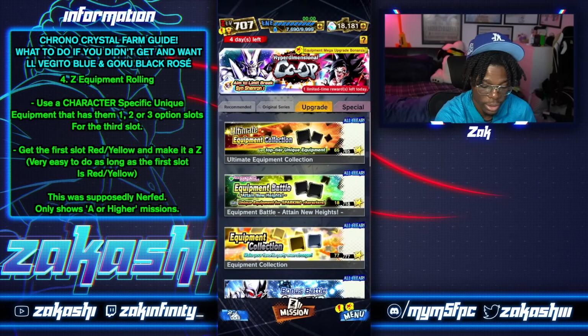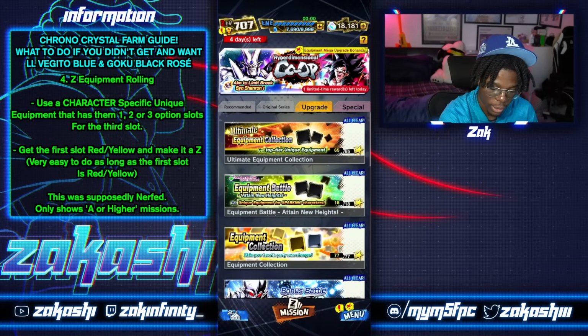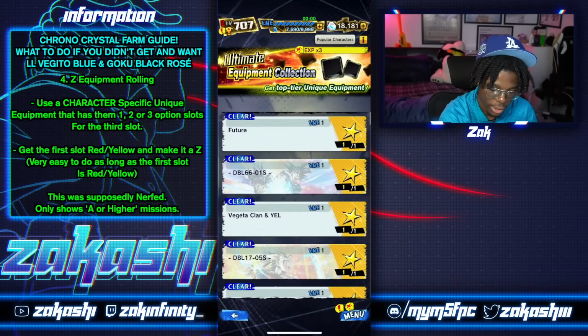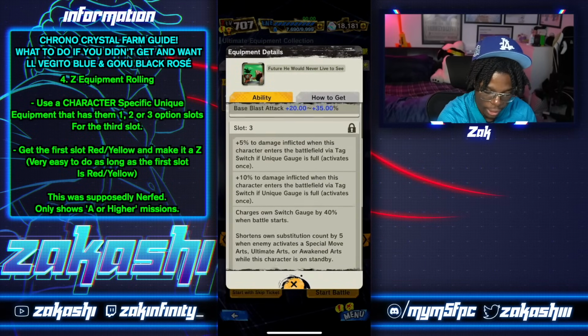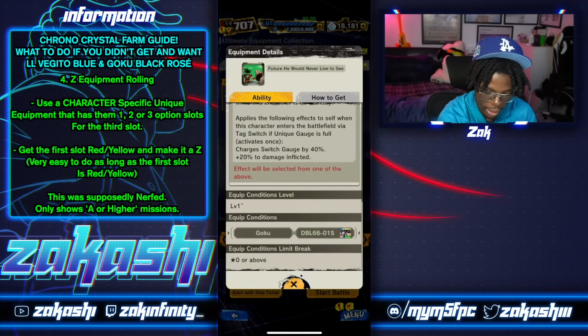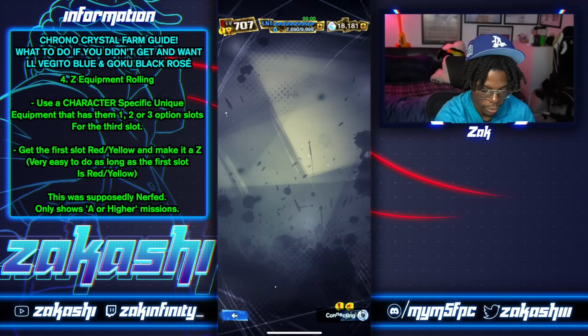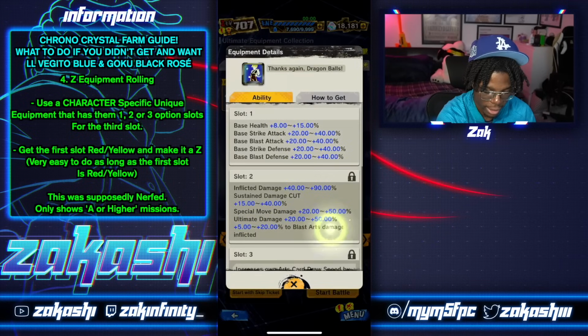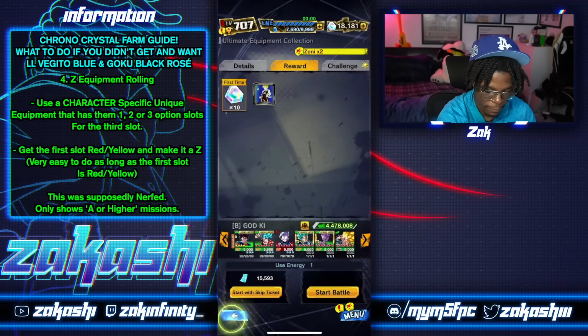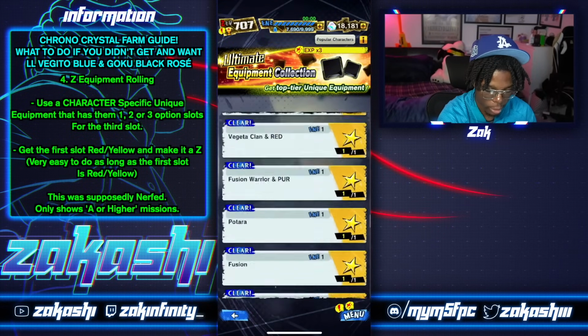And there's a bunch of equipments that have that requirement, so I'll show you where you can get them. If you go to Ultimate Equipment Collection, Bardock and Goku is going to be one of them. Not all of them here have them. You've got to check for the free segments that the equipment has. I think this new Super Saiyan 3 one has it. Yeah, you can see at the bottom it has it. And then there's going to be a bunch of others at the bottom, but not everyone.